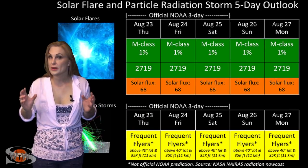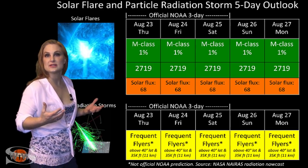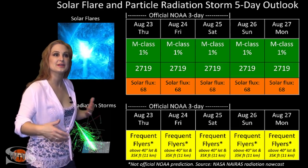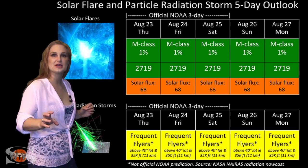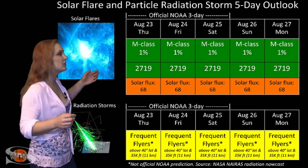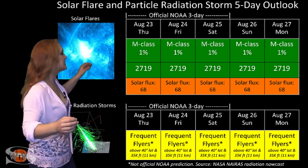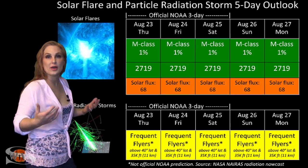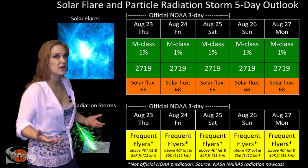Switching to your solar flare and particle radiation storm outlook over the coming week — we do have two bright regions on the Earth-facing disk right now. Region 2718 fired off that solar flare and launched a solar storm, and then it kind of died, so it's no longer numbered. Region 2719 is still alive and kicking, and we're watching it for solar flares to see if it will flare up too. Right now, everything is in the green — we don't expect any radio blackouts or any big flares from either region. What is nice is that they both are boosting the solar flux just a little bit. It's still in the poor region for radio propagation, but at the top end of poor — sure a lot better than a spotless sun.